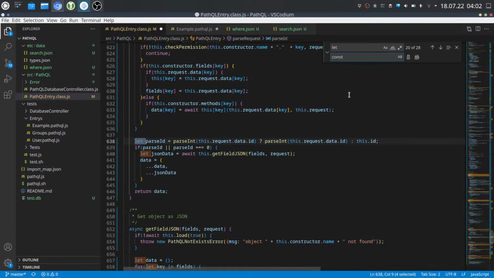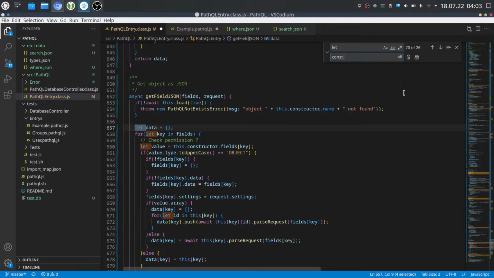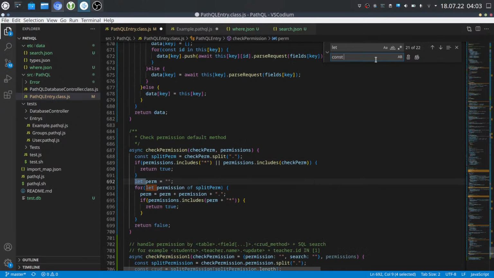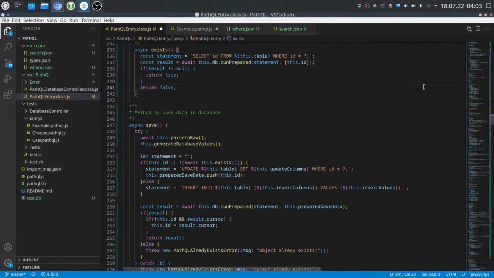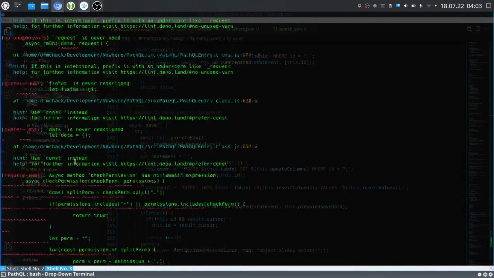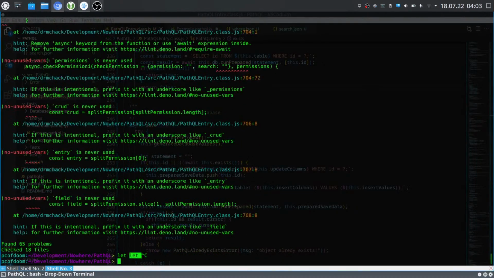Okay, the key is static. And the pass ID is static, I say. Yeah. Wait, what did I do? Okay. Not so important. I will run this code later, and then I see all the errors and can fix it. So it's not so important. No, this is not, but permission. The constant. So, no, go. Okay. I think we are done. 65 problems. I'm not sure, is this more or lesser than before, but I don't care.